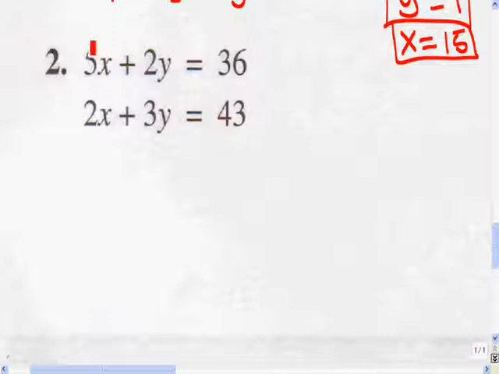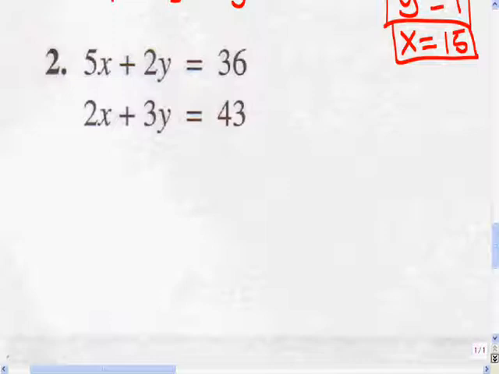For me to use the addition property, I've got to have one of these, either 5 and 2 or 2... I'm sorry, let me say it this way. Either the coefficient of x or the coefficient of y has to be the same number, and the signs have to be opposite. Remember, I explained that to you in class. I could either have the coefficients of x be the same or the coefficients of y be the same. I decide, and the signs have to be opposite.